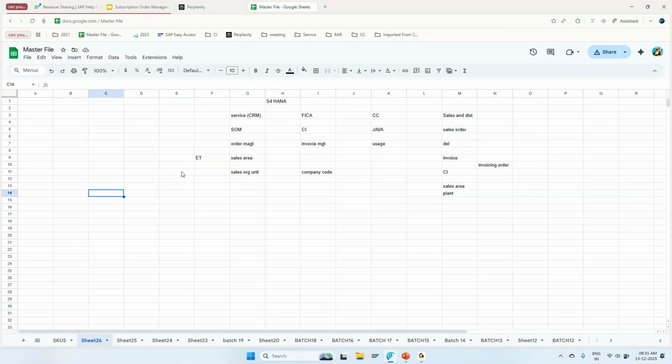Yeah, correct. In order to record my financials, I have a company code. In order to sell the goods, I have a sales organization. Everything comes under enterprise structure. Now I need to sell the goods or the service, so what is required?